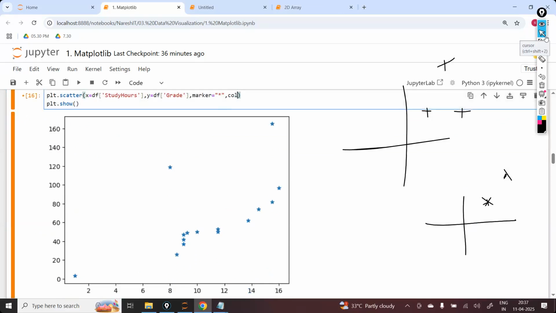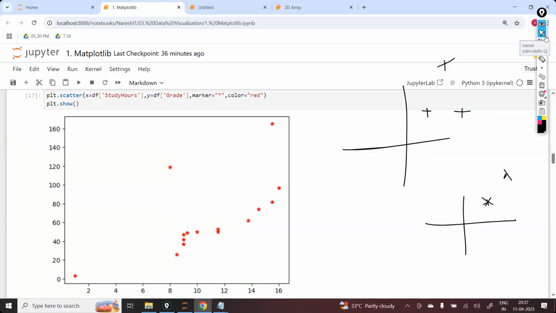And the color of the marker. If you want red color, then red; blue, then blue. What is the use? There is no use, basically. For us it is no use, but for others, in the plots, colors are important because you are going to show them to others. It is not for you.